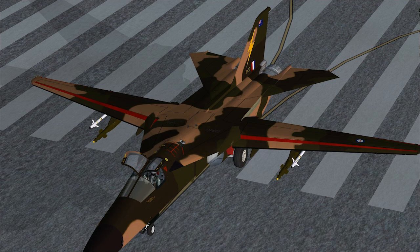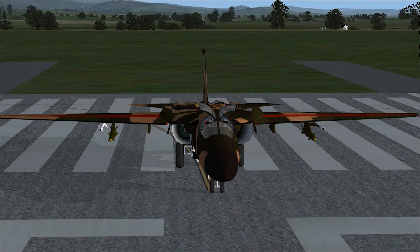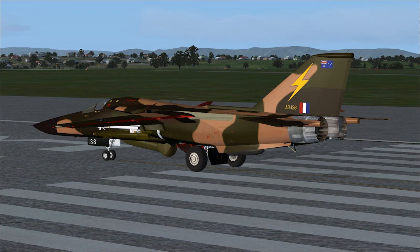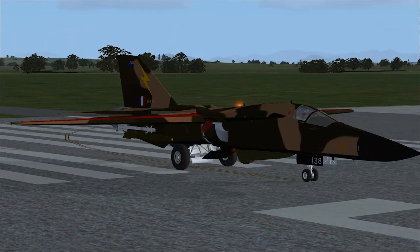Alright, well we better lock everything back down again as we prepare for takeoff. I really have a huge soft spot for this aircraft — when they were operating, they were operating from this airstrip we're about to take off from, and that's literally very, very close to home for me. So many an afternoon we'd hear these beautiful engines just roaring as they raced overhead and went off to do some exercises offshore. Pretty damn cool, with a lot of little memories from that one. Alright, so now that we've checked out how beautiful the exterior is, let's jump into the office.